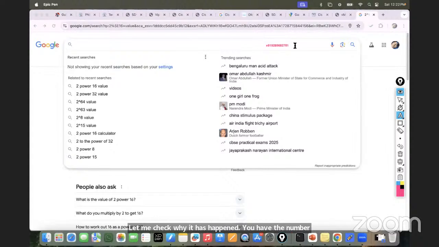Can you just write down this number? It's a WhatsApp-enabled number.